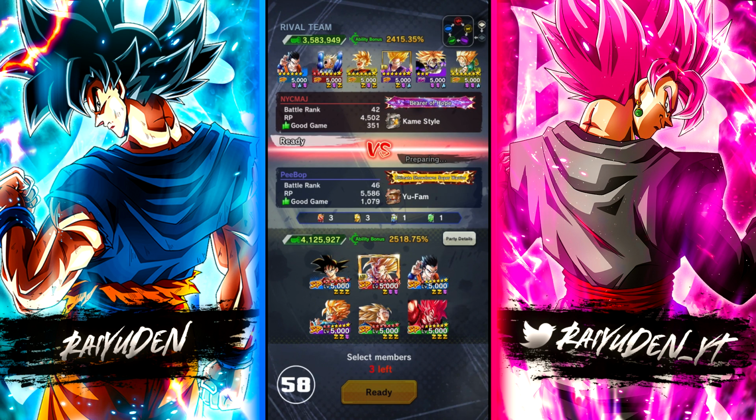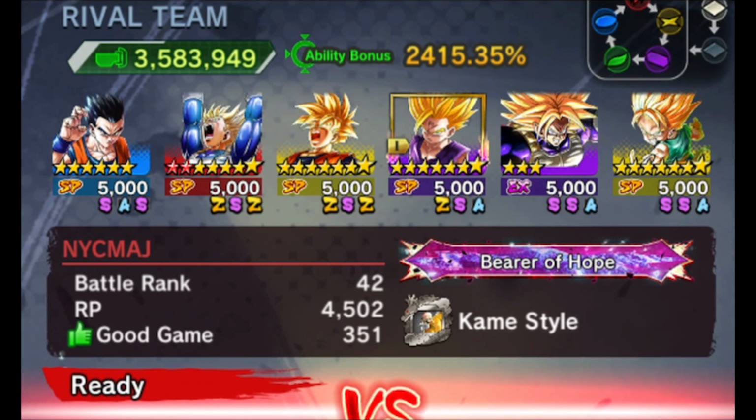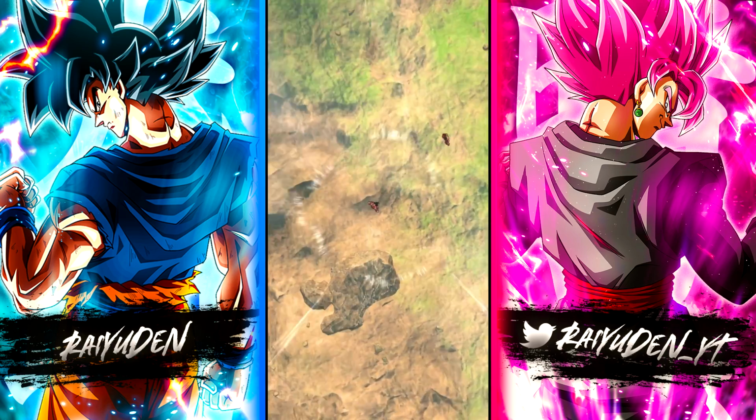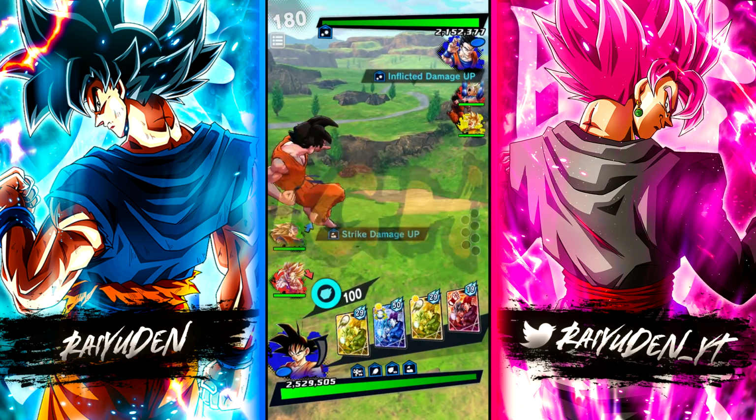Alright, next match going up against New York City Magic? Maybe that's what it says, I don't really know. He's running Hybrid Saiyans, probably going to start with the Ultimate Gohan. No threatening greens, we can start with our support Goku. Okay, here we go, no greens, so it doesn't really... Oh, I was right about the Ultimate Gohan.